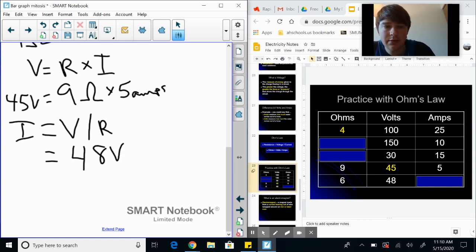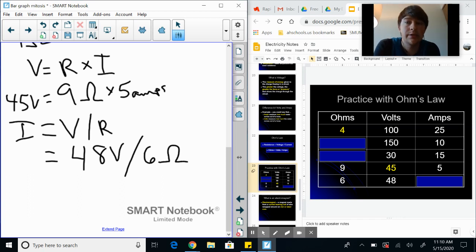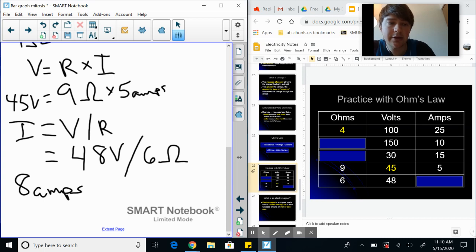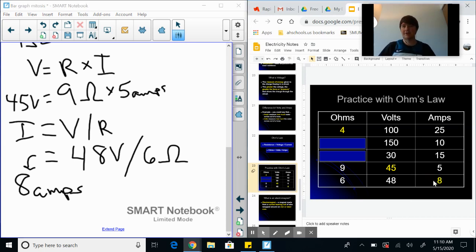volts. We need to divide that by our resistance, which in this case is 6 ohms. 6 times 8 is 48, last I checked. So 48 divided by 6, I'm going to get an answer of 8 amps as my current. Draw a little arrow so we know what we're talking about there. All right, let's see what we get, and we're good. 8 amps. So that is how you do Ohm's law calculations. Best of luck.